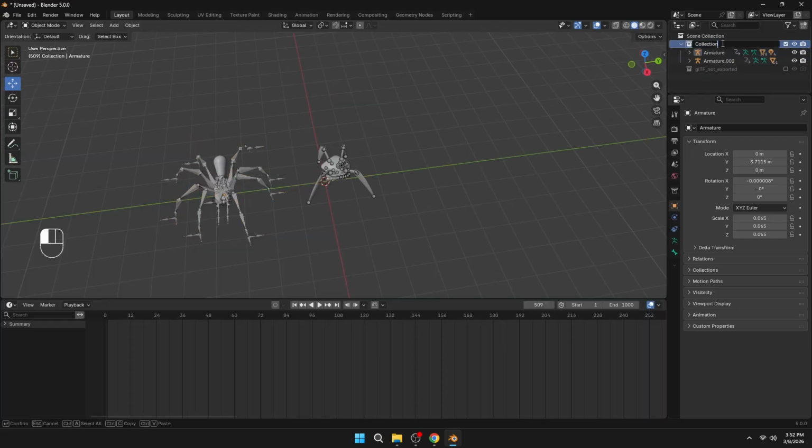Next, the armatures are separated from the meshes. All mesh objects are moved into a mesh collection, and the armatures are moved into a new collection.